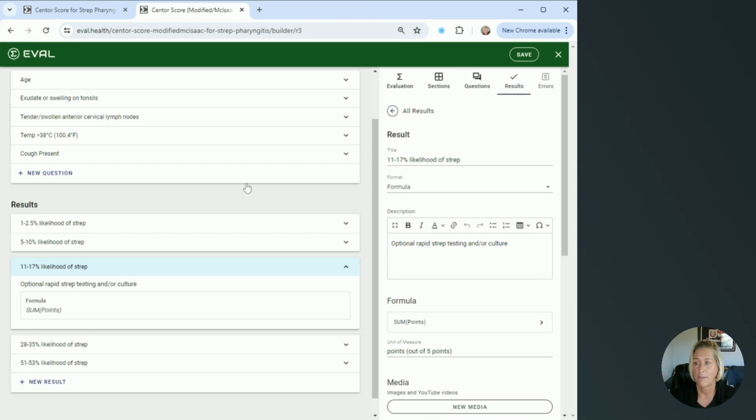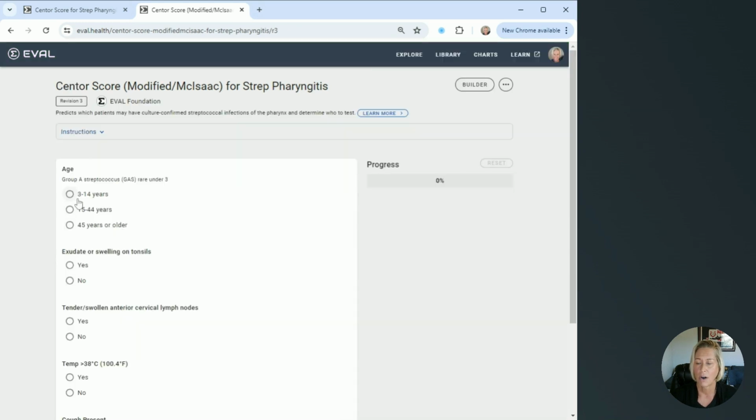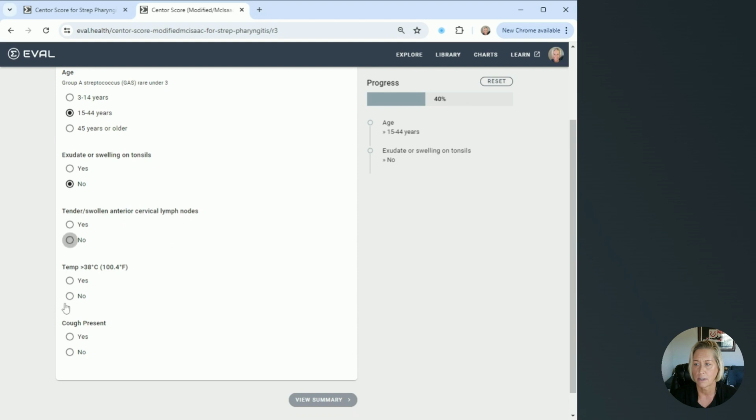So now that we have our results and our instructions set up, let's take a look at this in the player. So we have our one section with all of the questions appearing at the same time. And let's go ahead and answer the questions.